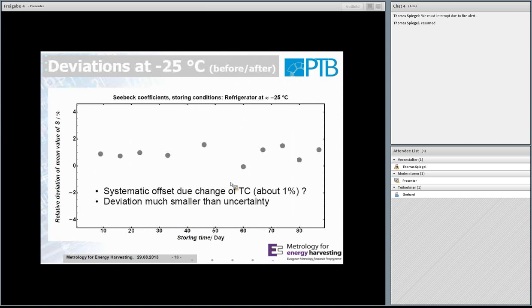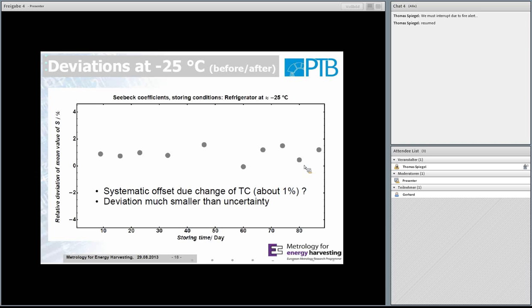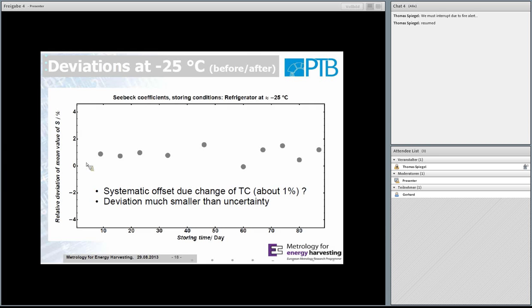And if you just look at the relative deviation, at first hand you can say no deviation is bigger than 2%. This is nice. But even nicer is, normally you would expect that there is only deviation according to the mean value, and you can imagine that you might have an offset of 1%. This is an ongoing investigation, and if there should be a systematical offset of 1%, then you have only deviation of smaller than 1%.